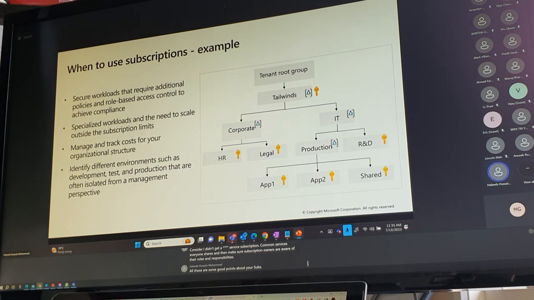This one here is a dedicated subscription model. Each layer has its own subscription to manage. This way, they can manage and track the cost of individual organizations with ease, and we can identify different environments such as development, test, and production, which can often be isolated from a management perspective.